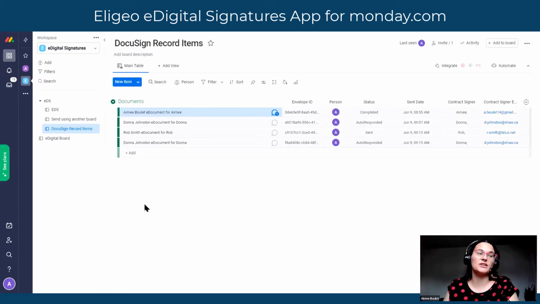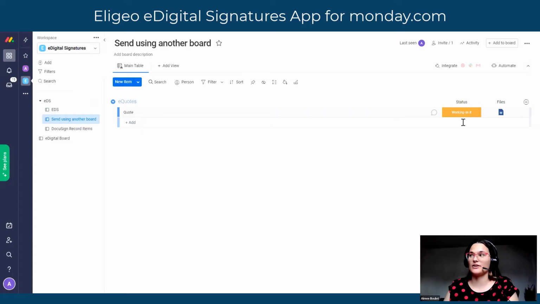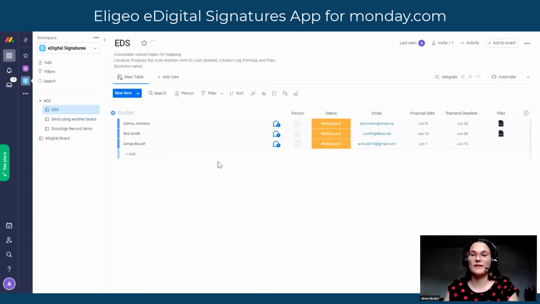I do have a question. Can you upload a PDF file? Unfortunately, at this time, we can't do PDF files. It has to be docs. But we are working on having a feature to give users the option if they want to map items from the board or not. And if they choose not to map items, then they can use any sort of document, be it an image, PDF, so it won't really matter. So we're working on that. It's on the roadmap. We'll see how long it takes for us. Hopefully it'll be in the very near future. So that is a feature that's coming out.